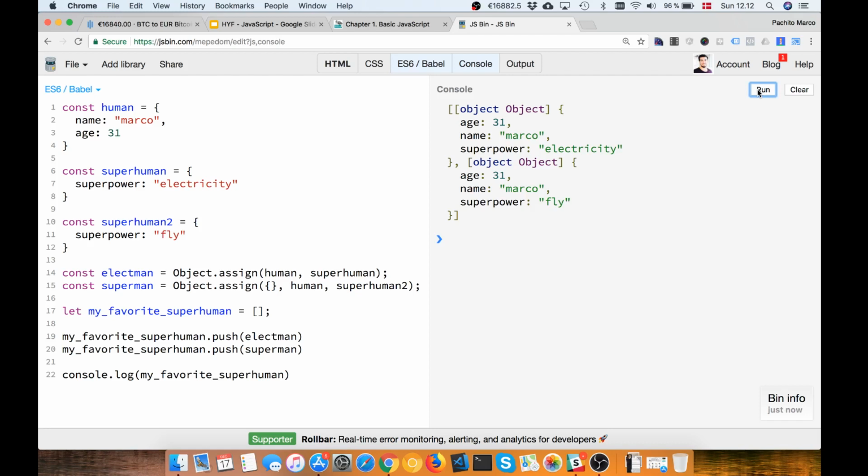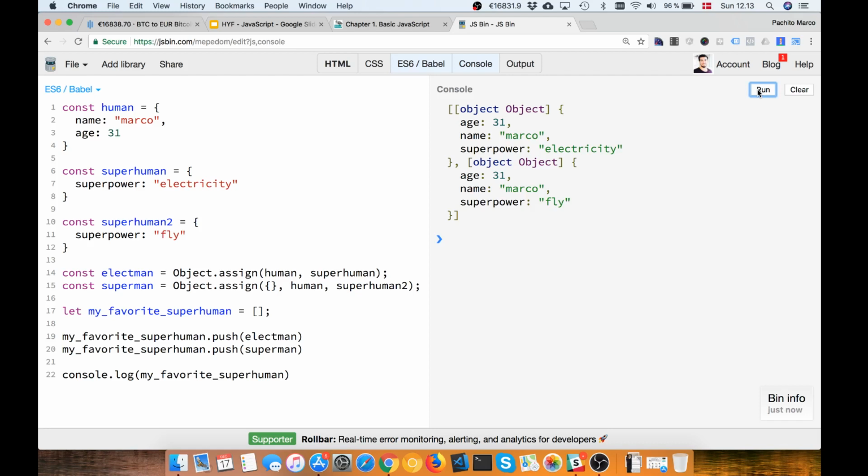This one will be the new object containing both, and it will be returned here. So it's better to always create a new one. Otherwise, you have weird effects. So like 99% of the time, you want to do this. You want to have an empty object first.